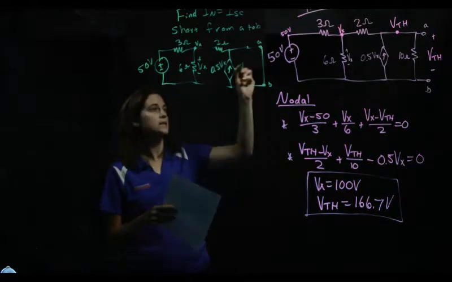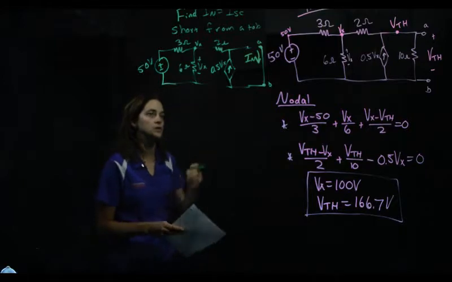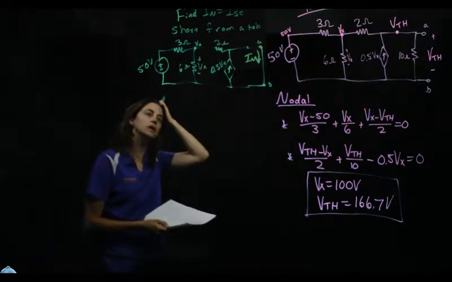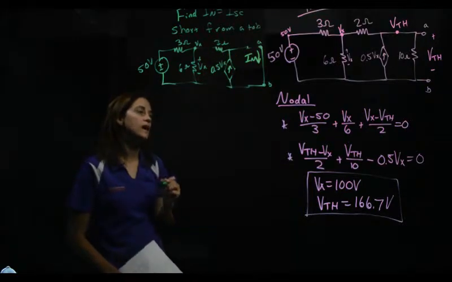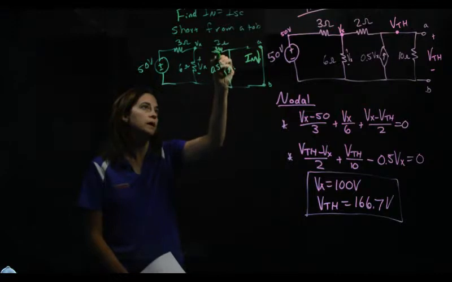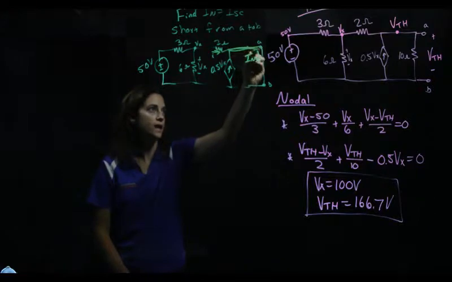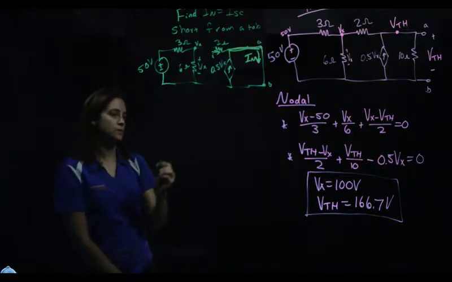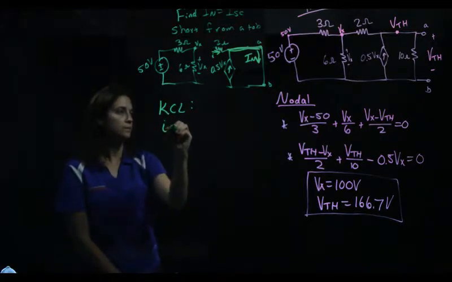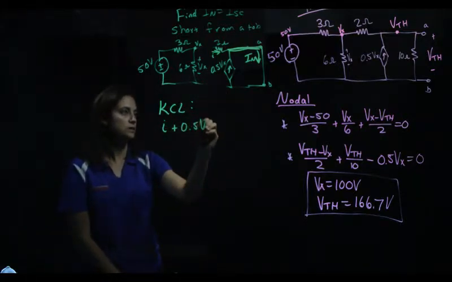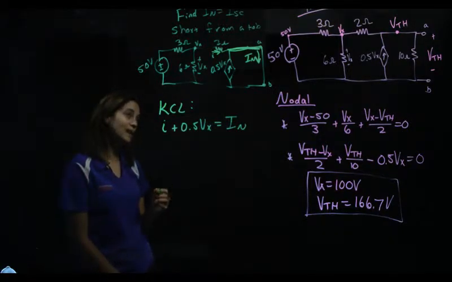The voltage is zero because the potential difference between the two points is zero because they are the same point. So we can just get rid of that resistor altogether. And what we want to find is I-Norton, or I short circuit. I-Norton's right there. So let's see what we can do. We can draw in a current here to better explain what we're doing. Let's call that I. And let's just do a KCL at this node. KCL, I is entering, 0.5Vx is entering, and I-Norton is leaving. So there's my equation.